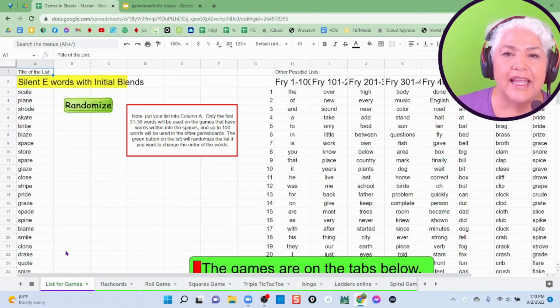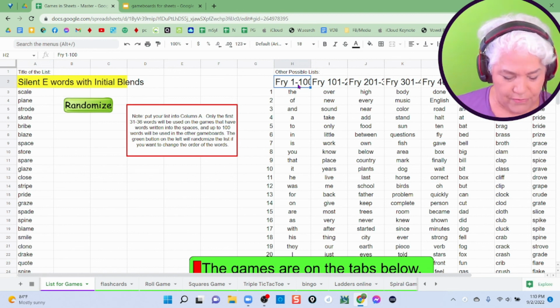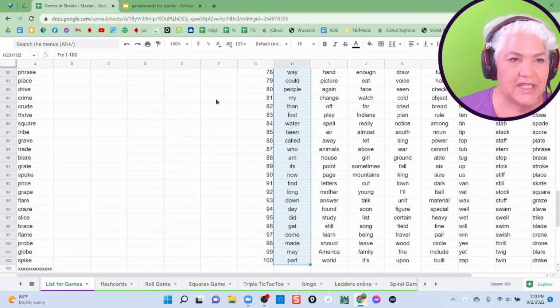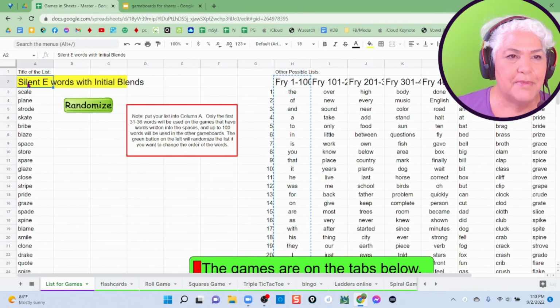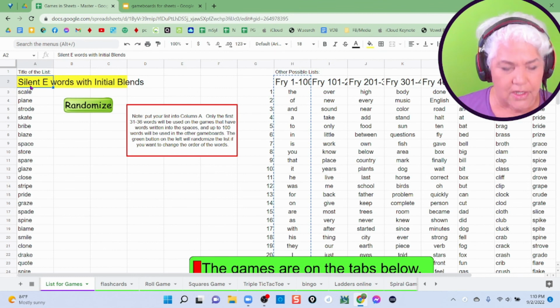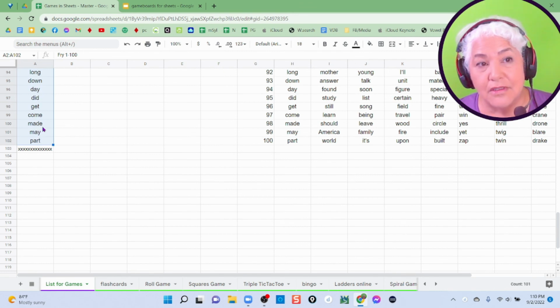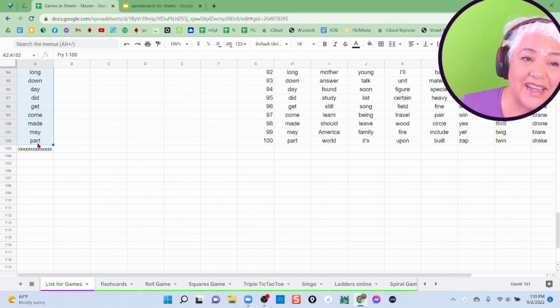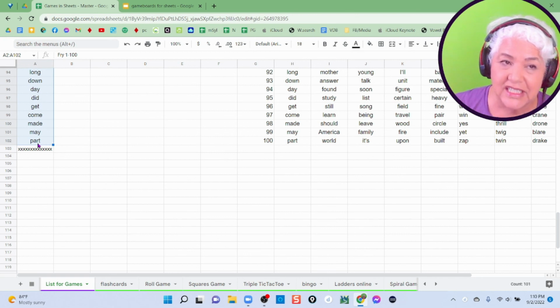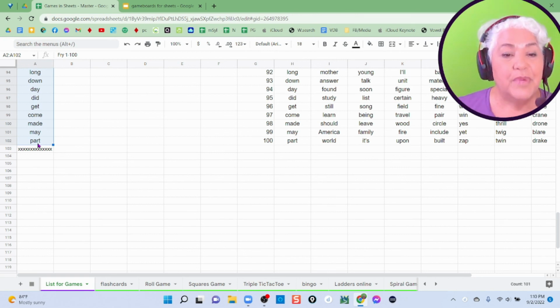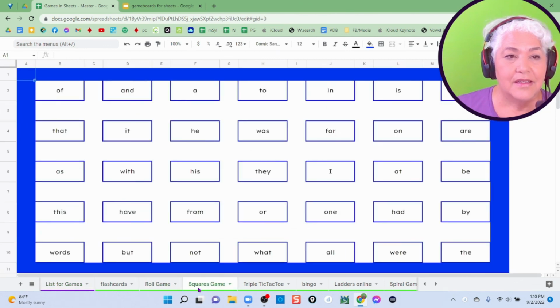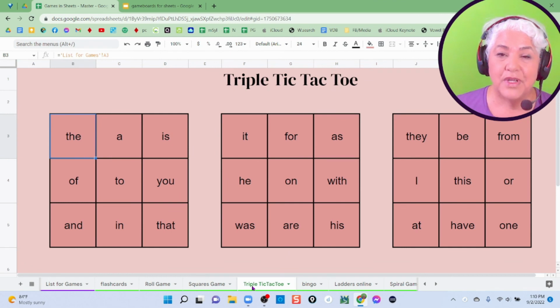Now let's go back and look, and let's say I want a different list of words. This is how fast it is. I'm going to take the first 100, copy it down, Control C to copy, come up here to this space here, A2, Control V, and now I've got this list in here. I need to make sure though that what I've copied is as long as what was there. Because if I've copied, you know, 25 words and there was a list of 100 already there, it still remembers the other words. You have to delete the previous words and then copy in the new list. But now, as I go to any of these games, I've got my first words from my first 100.